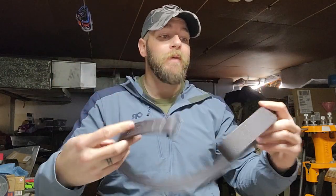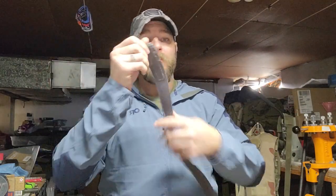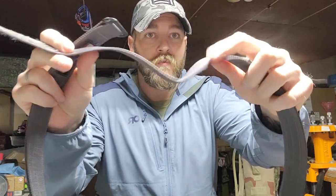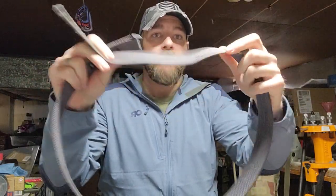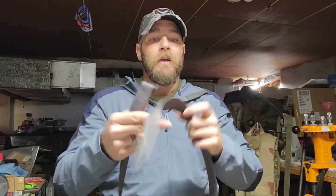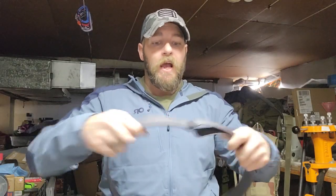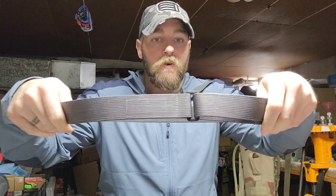One of the other things I like about this belt is because of its low profile nature, you'll see here where we're actually going through the buckle, it's one single piece of scuba webbing, so I have that flexibility and it's not super stiff. But what I like about this is once I get it on, I have a very slim profile in the front of the belt, which is excellent if you are running something like an appendix rig.